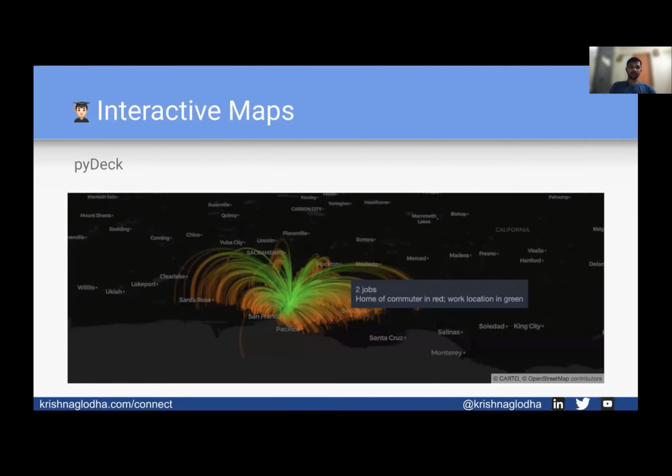And finally, we also have a very good library known as PyDeck. So PyDeck allows us to create high level visualizations based on our data, using a library known as DeckGL. DeckGL is a JavaScript library, and PyDeck is a Python version of that. So here you can see that we can now see our data in a sort of 3D way, where you can tilt your map in order to see the intensity of the data.